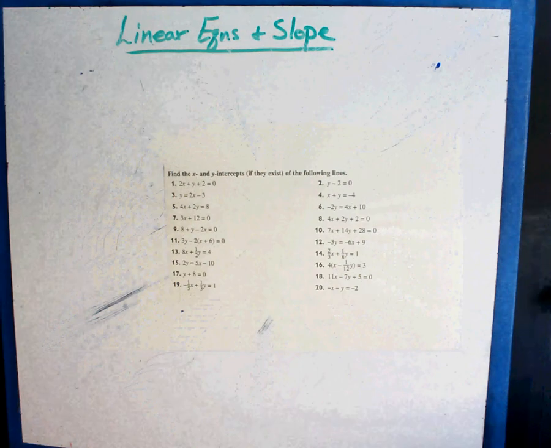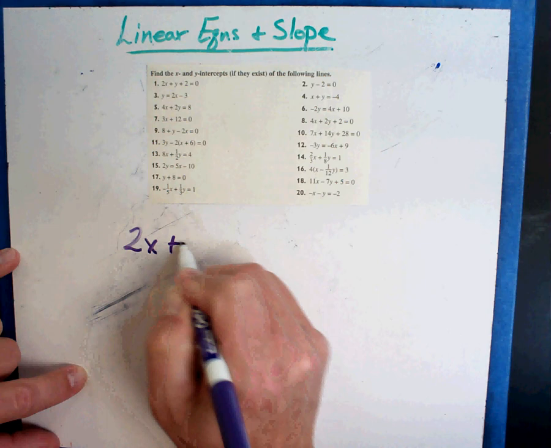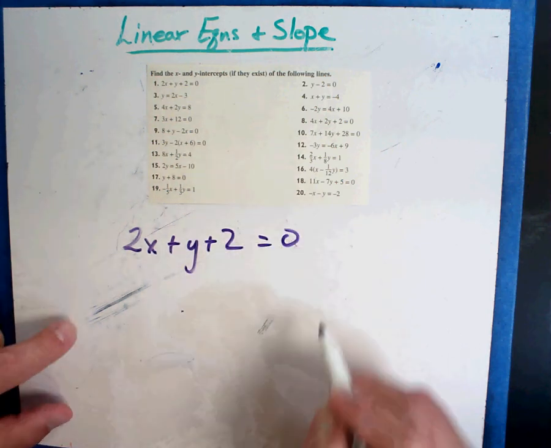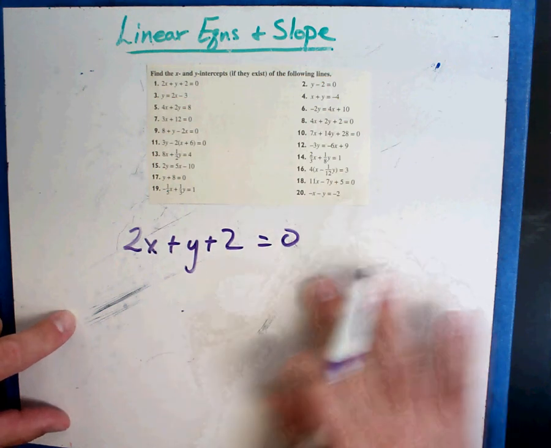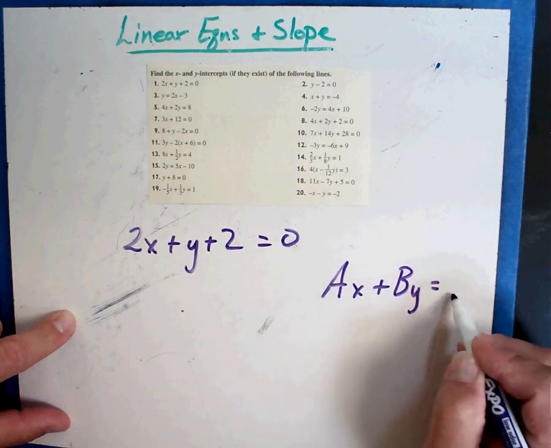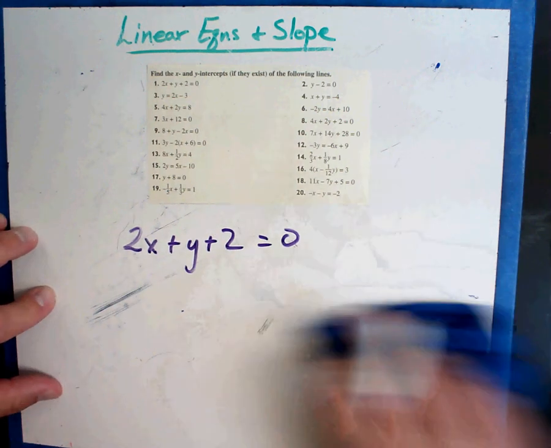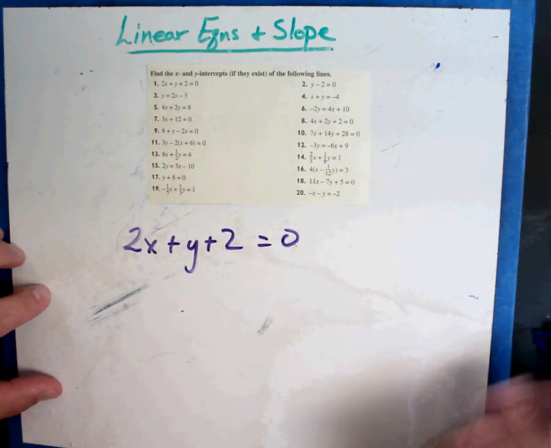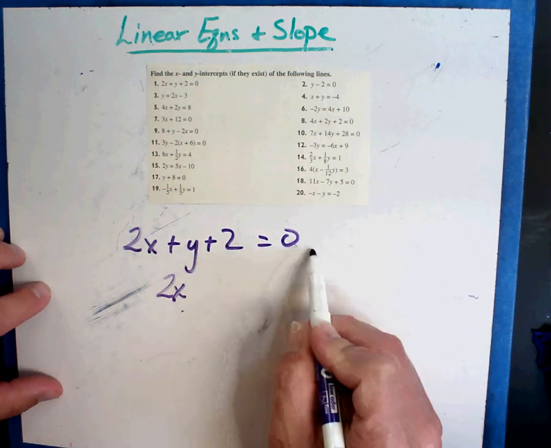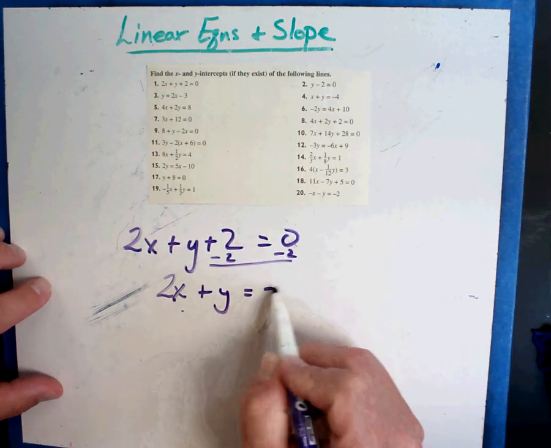All right, let's see how we did on those. Okay, question number 1. 2x plus y plus 2 equals 0. Now, if you remember from the notes we took a while ago, if you're in standard form, which looks like some number with x plus some number with y equals a number, then you can do this pretty easily. Okay, so we're going to go ahead and put it in that form. So that means we have to have x, y, and move the number to the other side. So that becomes a minus 2. So 2x plus y equals minus 2.